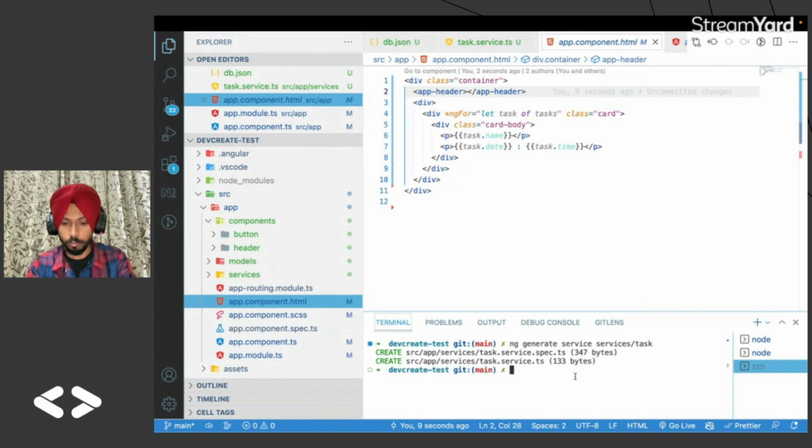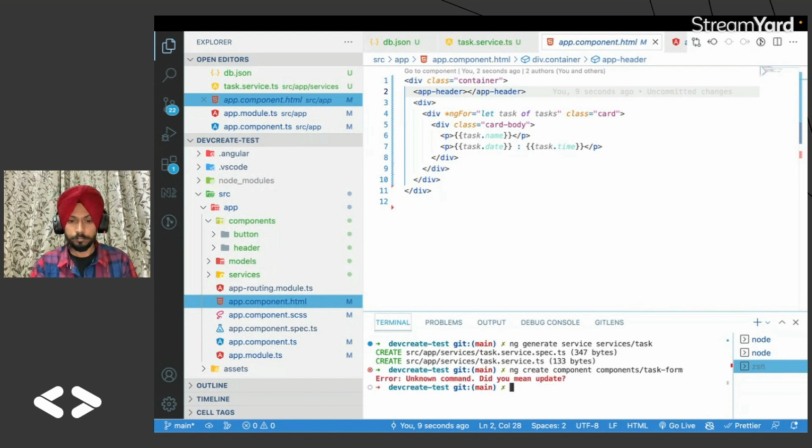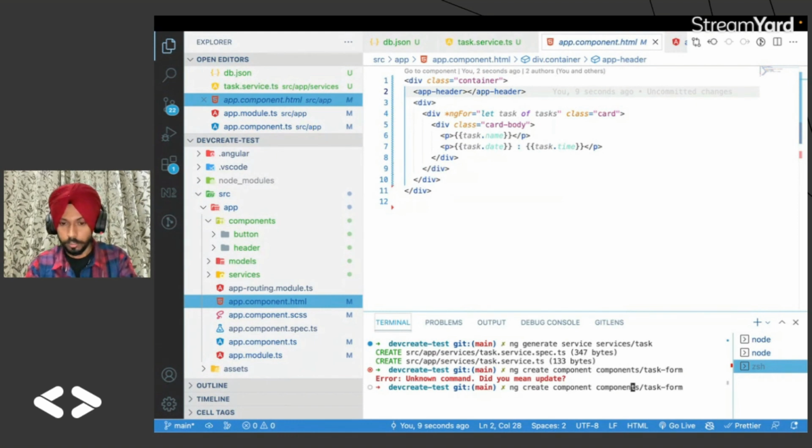But let's create a new component, ng create component, and components slash task form. Okay. Oh, sorry, I use create. I have to use generate.